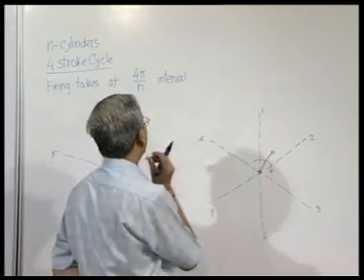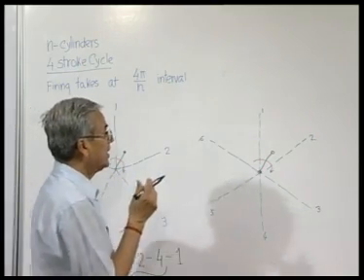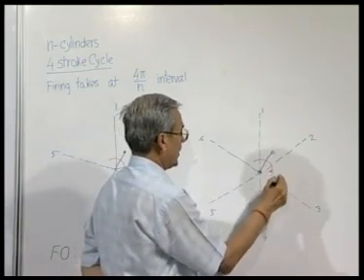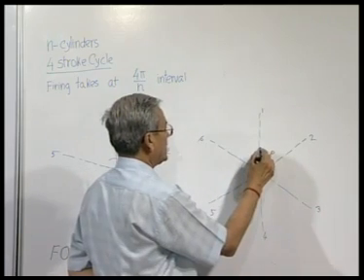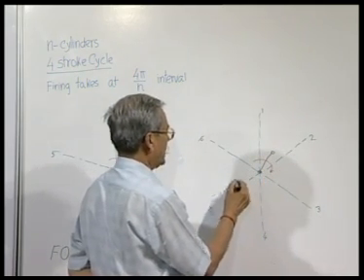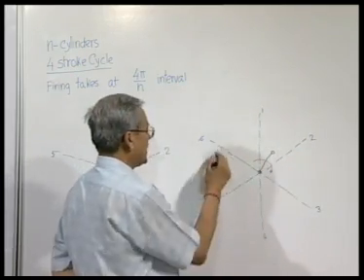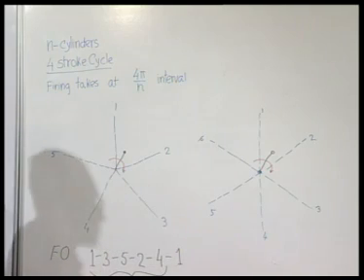The angle between consecutive firing will be 4 pi by 6, that is 2 pi by 3, that is this one. So, first this will fire, then this will fire, then this will fire, then again this will fire, this will fire. So, you can see that 2, 4 and 6 are never getting a chance to be fired if we have to maintain firing at equal intervals of time.